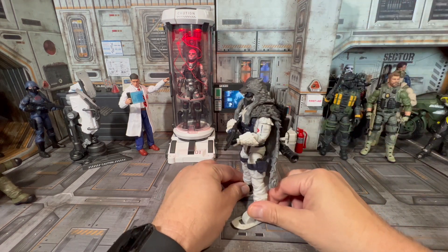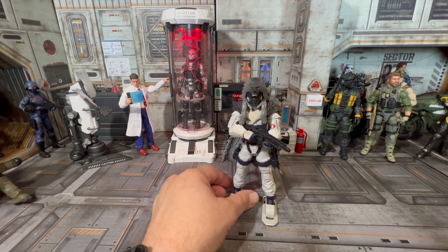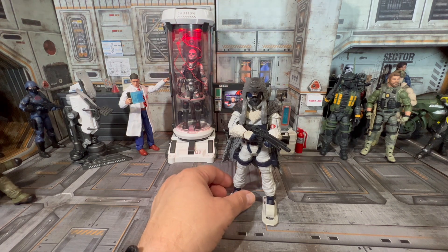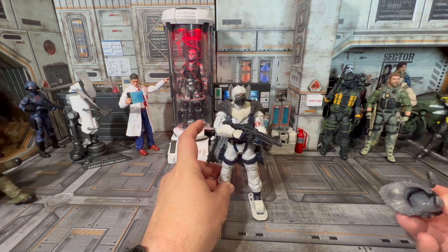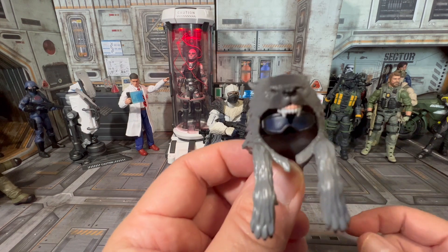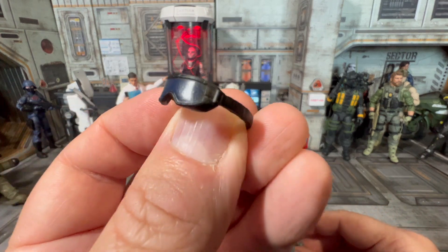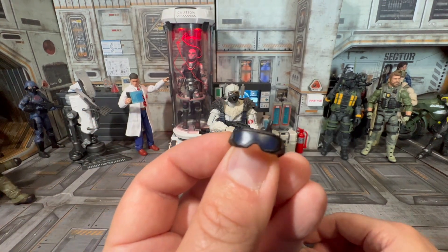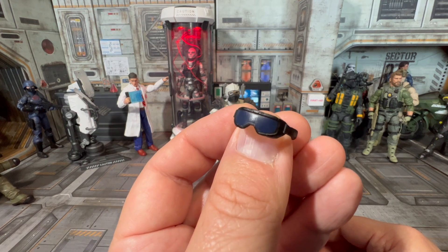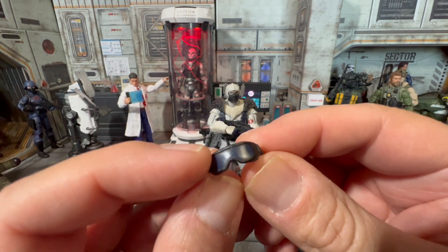I've kitted him out with as much as he can carry, and there are still a couple pieces of gear left over — he comes with so much gear it's almost impossible to get it all on him. Let's start taking it off one by one. Everyone's talking about this is Timber. He came off with his little hat — his goggles. He does come with a set of goggles with what seems to be some sort of blue tint. Very nicely textured with that blue tint.